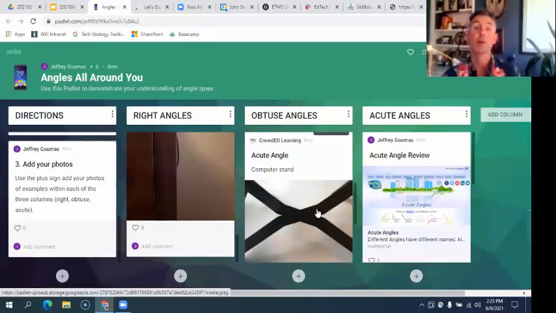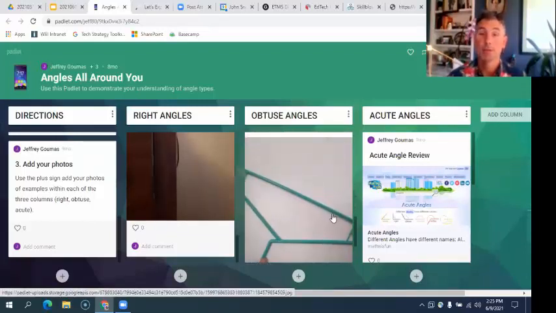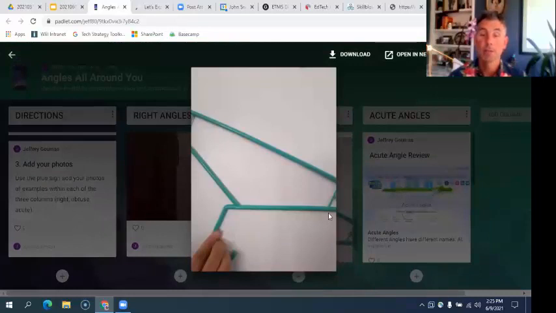Here's a great example, because I could ask somebody to point out, okay, this person says this is an acute angle. So where is the acute angle? Are there other angles that are in this picture? Because we're seeing both acute and obtuse angles. And so now you're getting into concepts such as supplemental angles, which is really cool. Here's another one where the same thing. So there's acute angles, but there's also an obtuse angle in here.